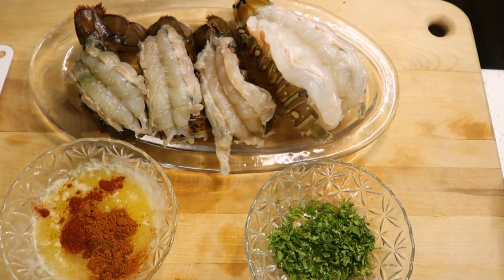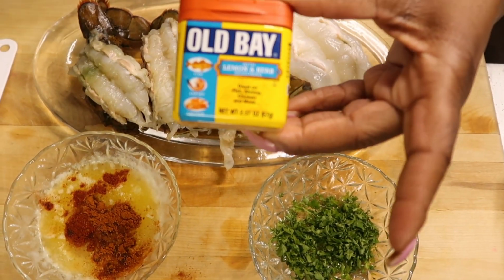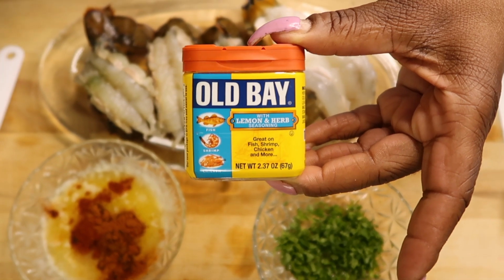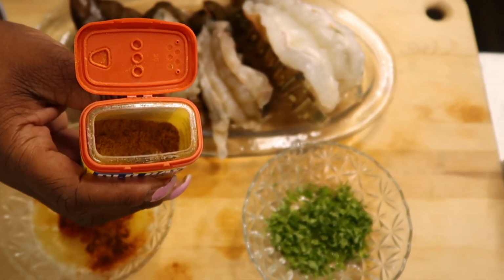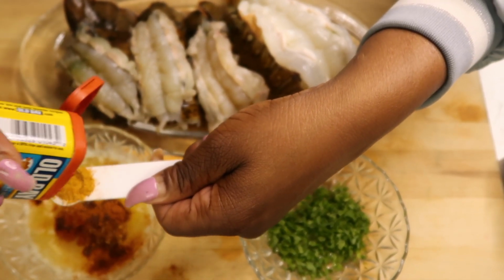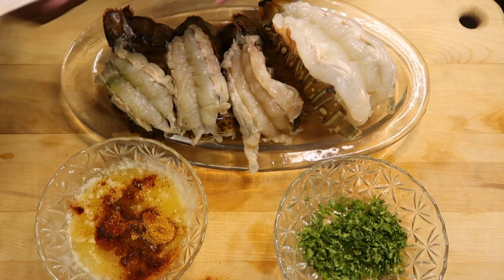And you cannot have, I don't think, my personal opinion, seafood without Old Bay seasoning. Now we have our original Old Bay, and then you have a lot of different flavors. So I like to use the original Old Bay, but for my lobsters I like to use the lemon and herb and garlic as well. So we're going to do 1/2 tablespoon of that, and I'm just going to open it all the way up like so. And then we're going to add that in as well, okay? So always remember, whatever seasoning you like, you can add.